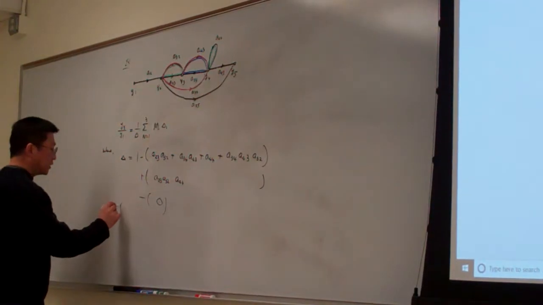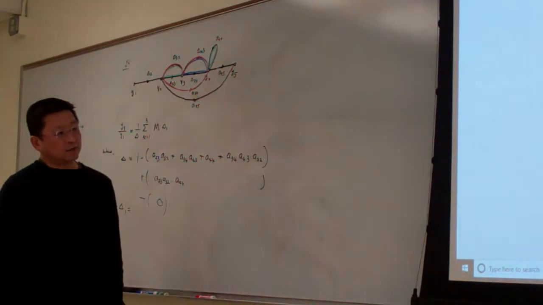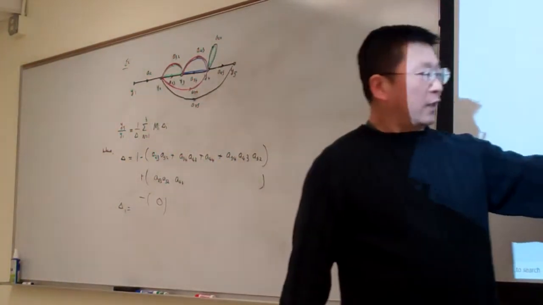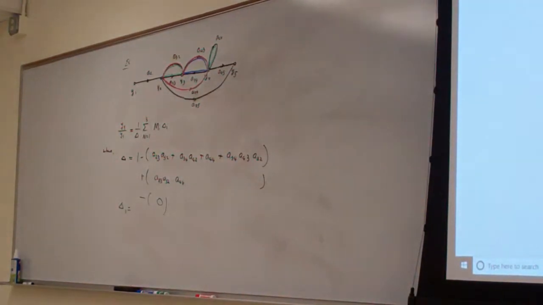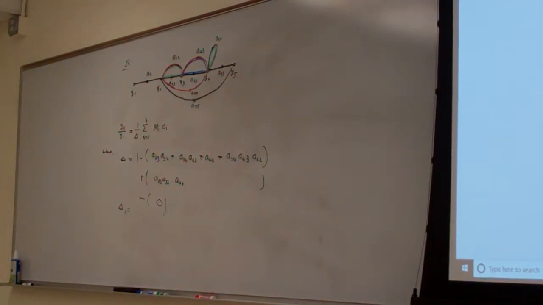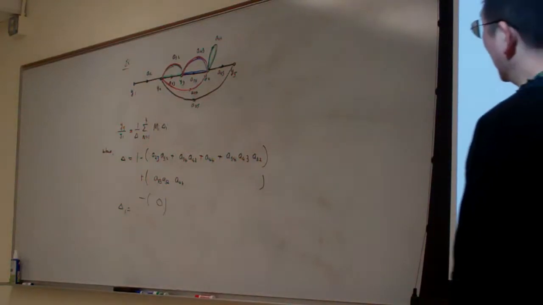So what is the delta 1 here? We keep saying in the writing, delta 1 is the portions of the delta on the signal graph that is non-touching with the feed-forward path. What does that mean?